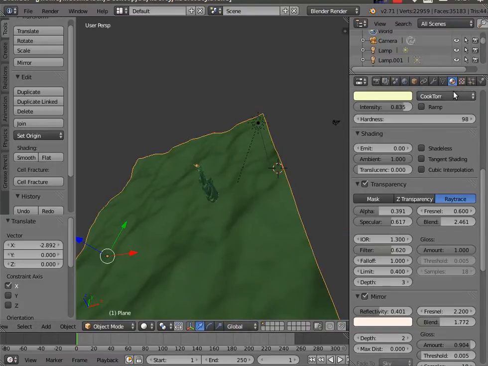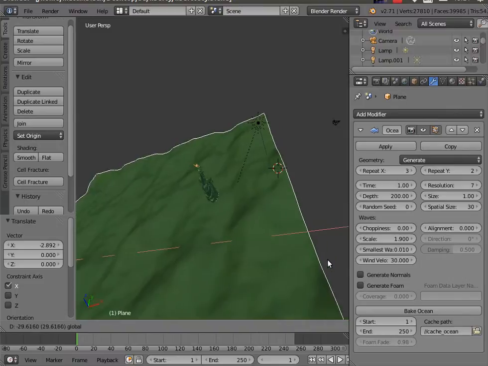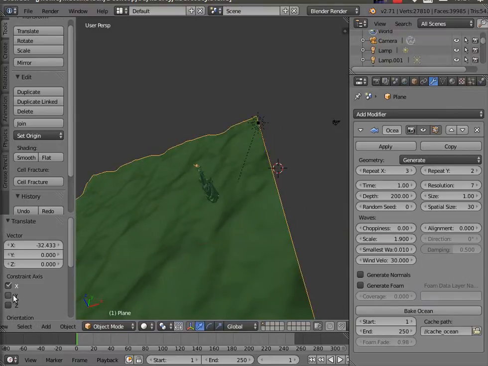Maybe I can add another repeat in the back, repeat in the X direction. Go back to view camera.